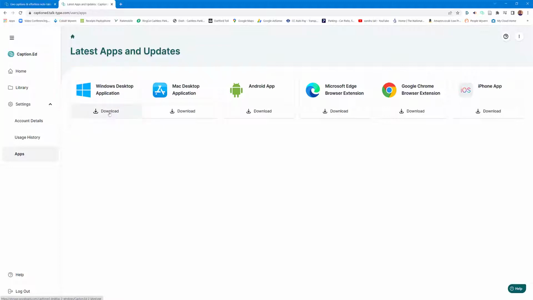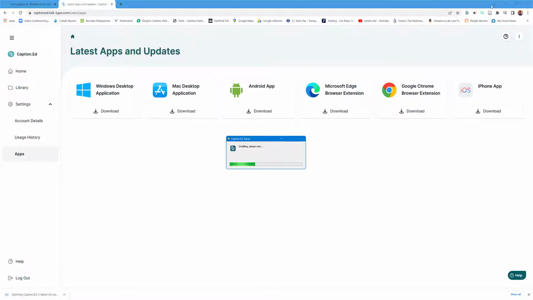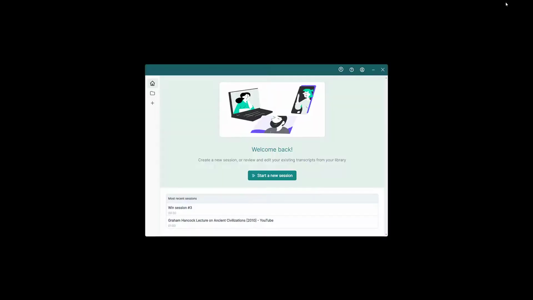I'm just going to select and download the Windows desktop application. Bottom left-hand corner, tap on it. And we're now going to restore. Just minimise the browser, get that out of the way. Follow all prompts. It probably asks you to log in, so log in when it does. And here we go. There's not a lot to the user interface. Quite simple, you can get up and running quickly.